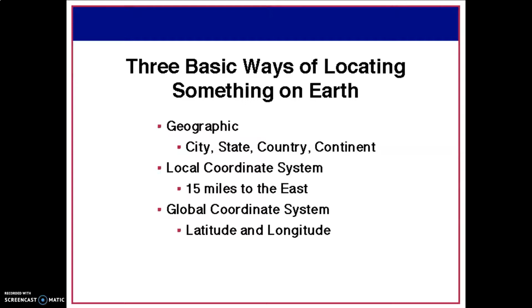Back when I was in school, we used to say there wasn't that much around, so we'd always use the big chicken for a reference. I'd say, "Well, you know where the big chicken is? Take a left over near the big chicken, and it's over there." That's an example of a local coordinate system because people familiar with the area are familiar with the big chicken.